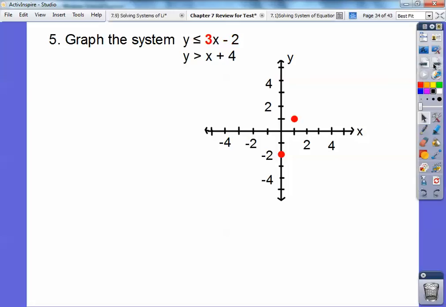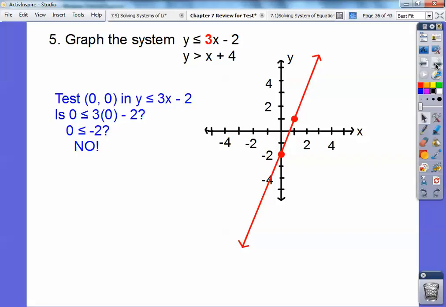And then this one's a solid line. And then we're going to test (0, 0) in this inequality. So is 0 less than 3 times 0 minus 2? Is 0 less than or equal to -2? That's a big fat no. So I'm not going to shade the side (0, 0) is on. I'm going to shade this side. Now I'm not going to shade it yet because I still have to graph this one. But I'm going to put a little arrow as a reminder that I want to shade that side right there. I still want to graph this line and see which side I'm going to shade on this one. And this is going to be a dotted line.